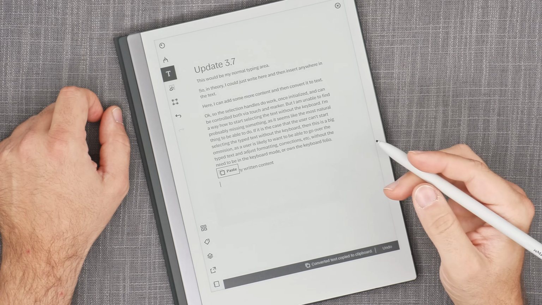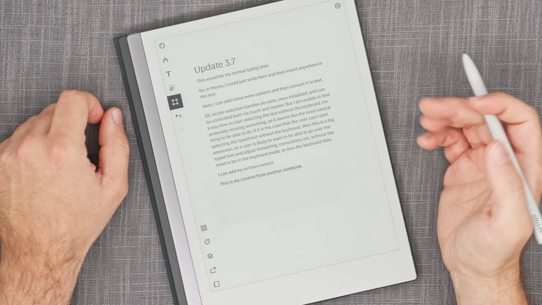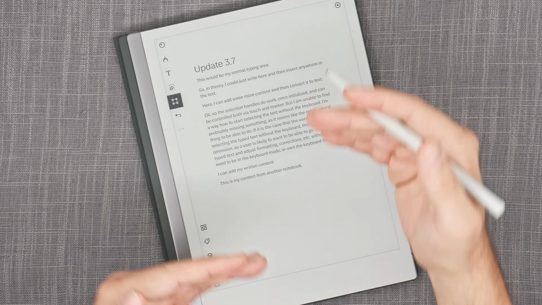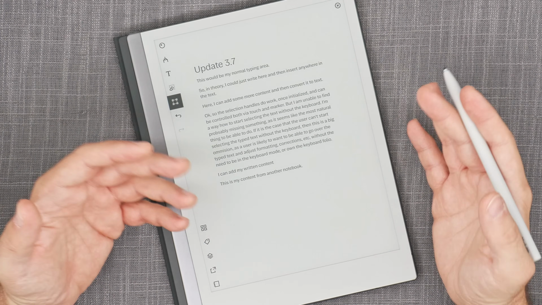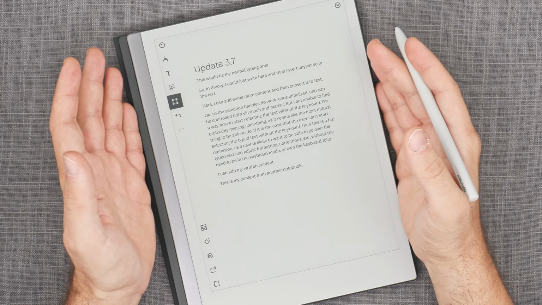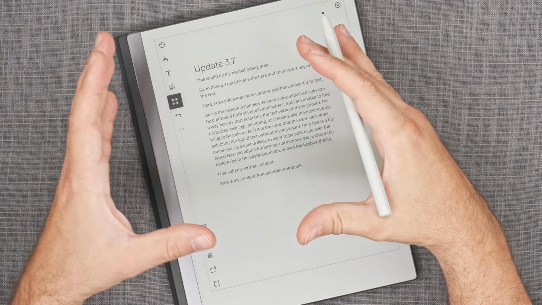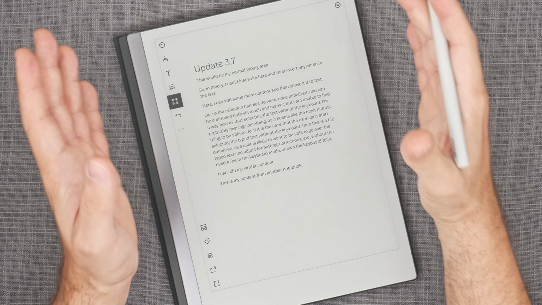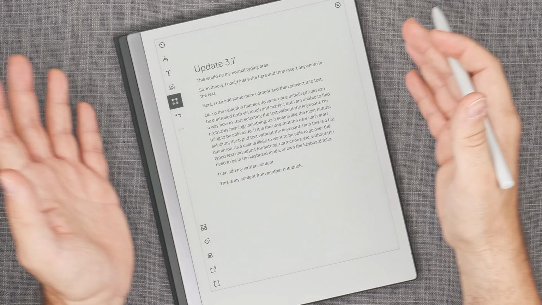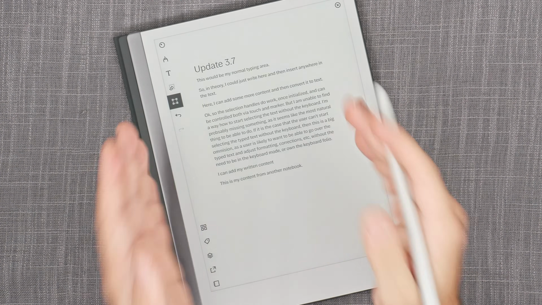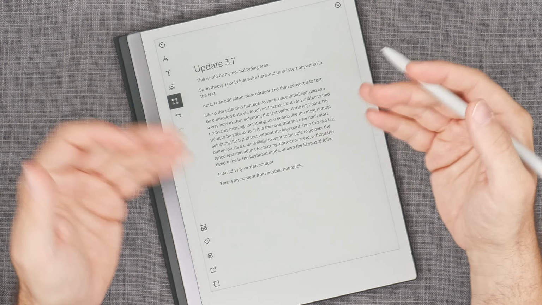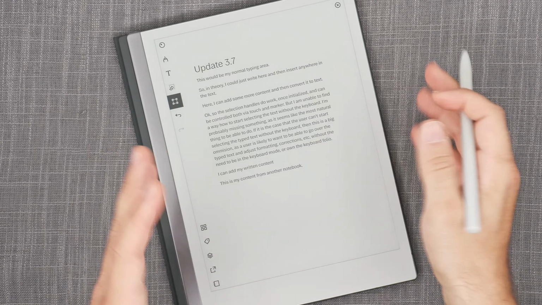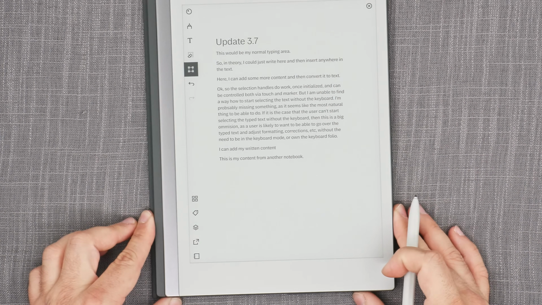It's converted, and now I can paste. All right, so you need that extra step. If you want to copy and convert your handwritten notes from a different notebook, remember that you have to copy the handwritten content and paste it into the notebook where you want to convert it to text, because the clipboard memory is not shared.